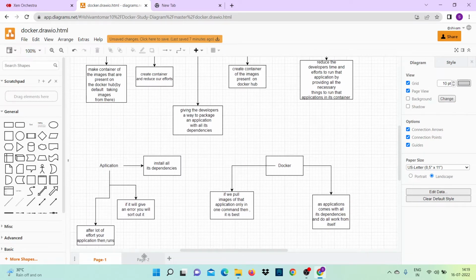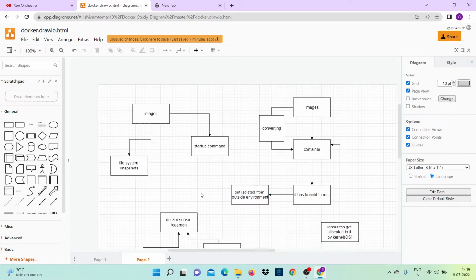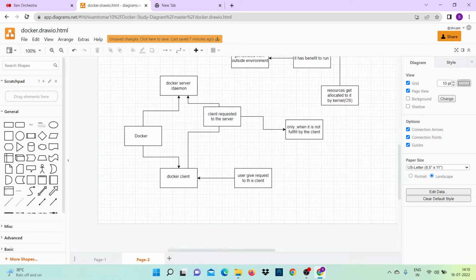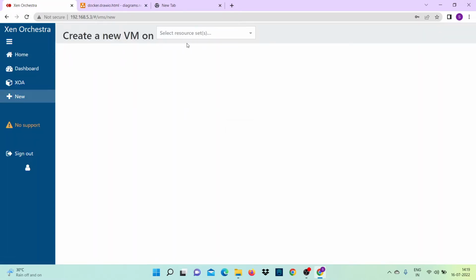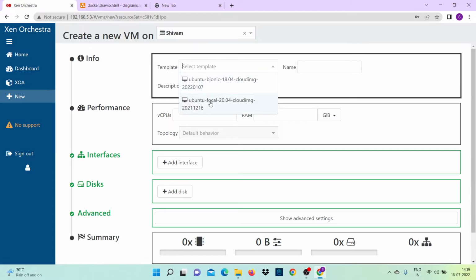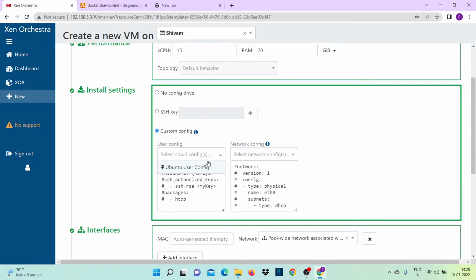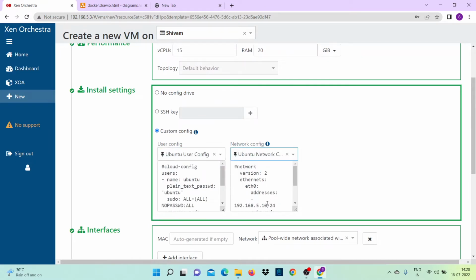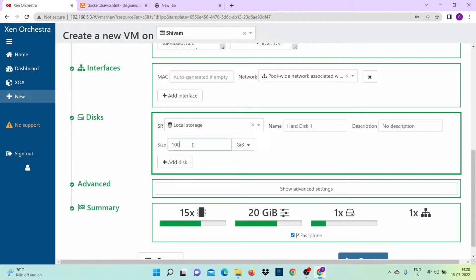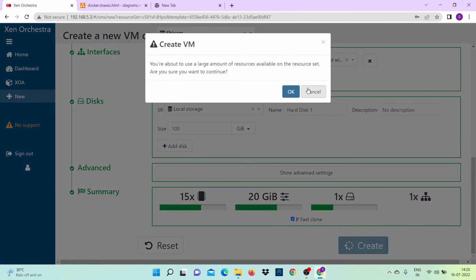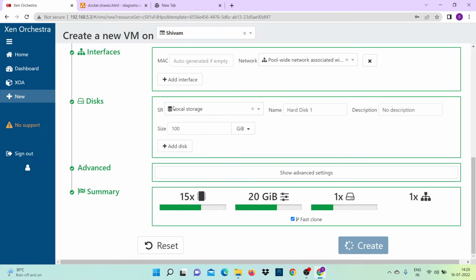Now let's go to the commands of Docker. Firstly, I am making a VM on my machine.